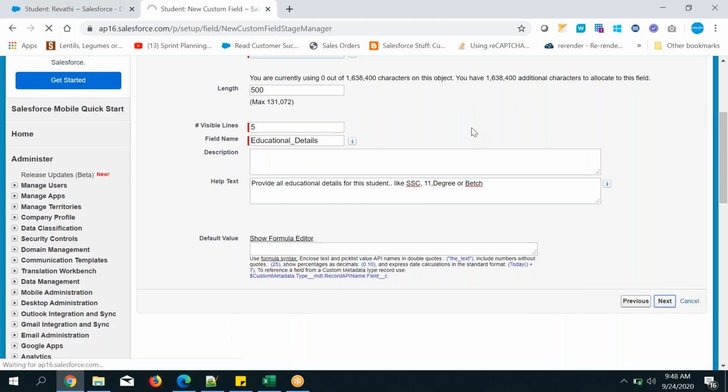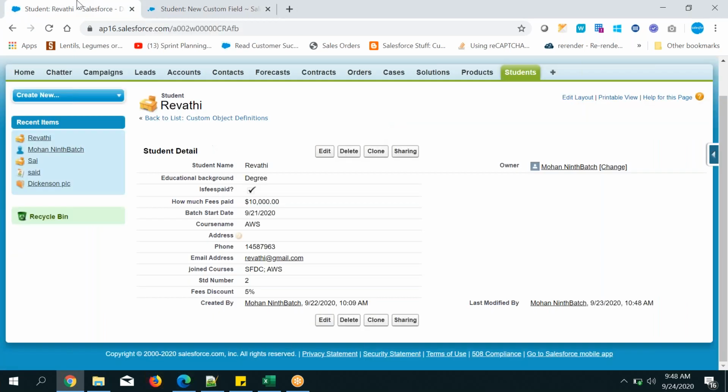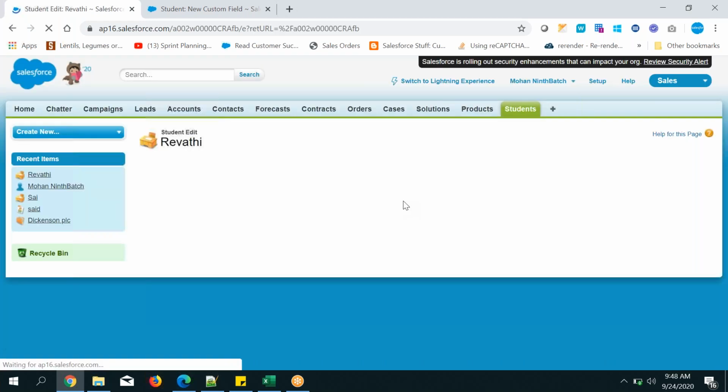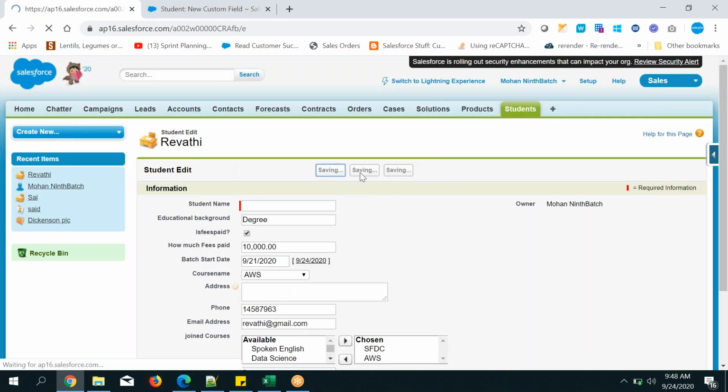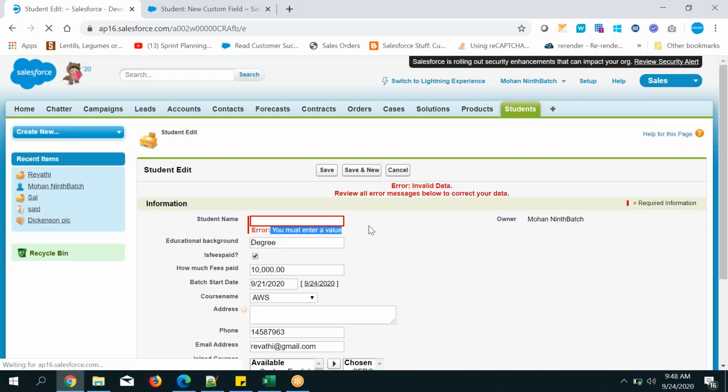And along with this one, we have discussed some other things, right? Required. Okay, if I make any field required, how will it be displayed on the record? With a red mark. Mandatory. Without entering the data, we cannot go further. If I don't enter any value in that field and try to save it, it will throw an error. This red one means it is required by default. And if I try to save it, I will get an error: you must enter a value.